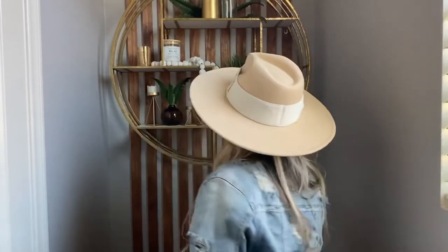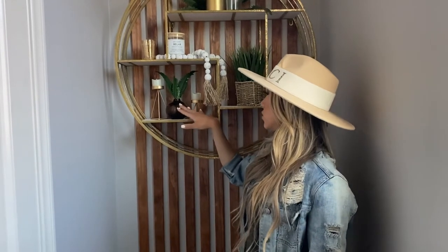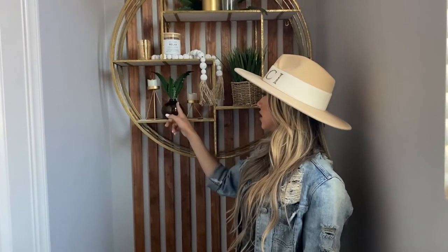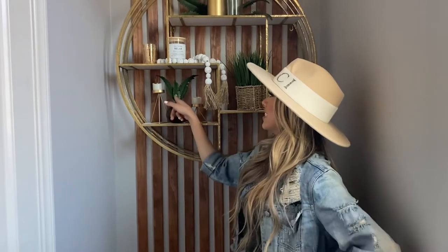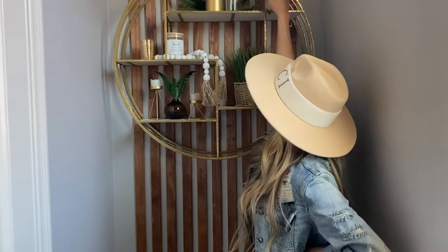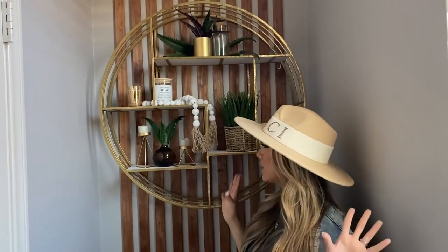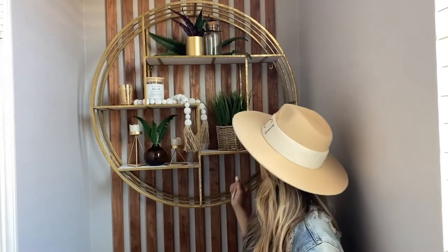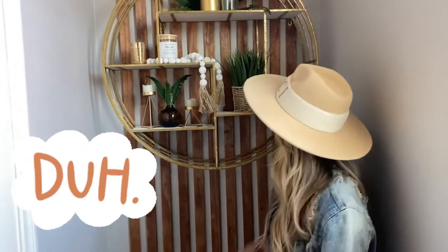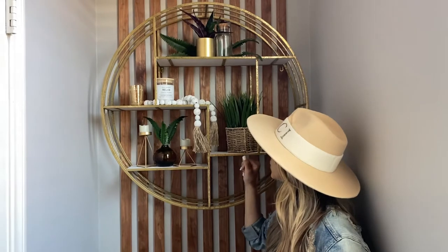These two, I don't know if you can see on this side, these are all from Hobby Lobby as well. These were on sale. This one was like $2, $5, and this little vase was about $8. And I did the same thing with that little pick that I did on the other one, which is up here as well. So I just put those right in there to give it a little more chicness and to go with the room. Yeah, this is a room, right, baby? Yeah. And then this little plant we got from Home Goods as well. And this one was probably, I don't know, I want to say no more than $10.